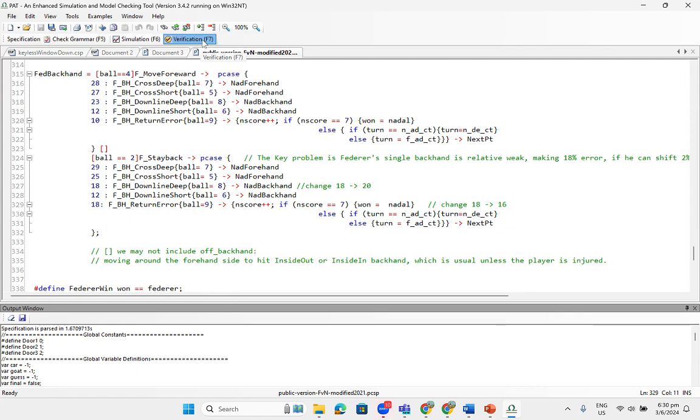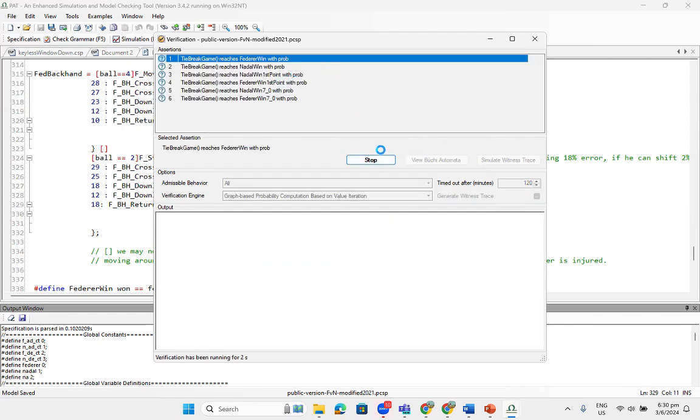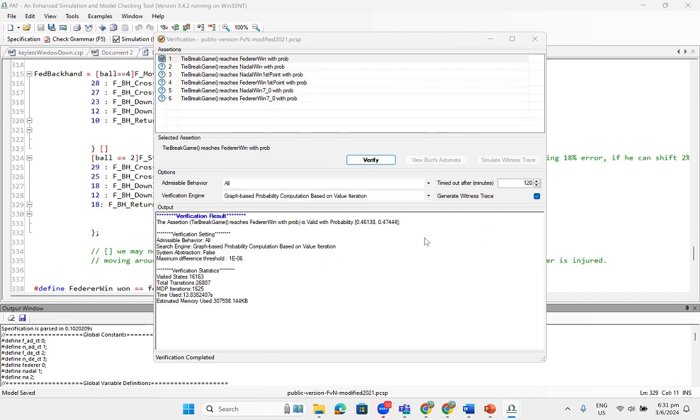But before that, we want to verify Federer's chance of winning. Remember the multi-whole problem gives a minimum chance of winning and a maximum chance of winning, because non-deterministic choice creates different values. The Markov chain will give the same value, but the Markov decision process gives you a range. Federer's winning chance against Nadal before 2016 is 14% minimum, 47% maximum, both below 50%. That formally verified that Roger loses to Nadal.